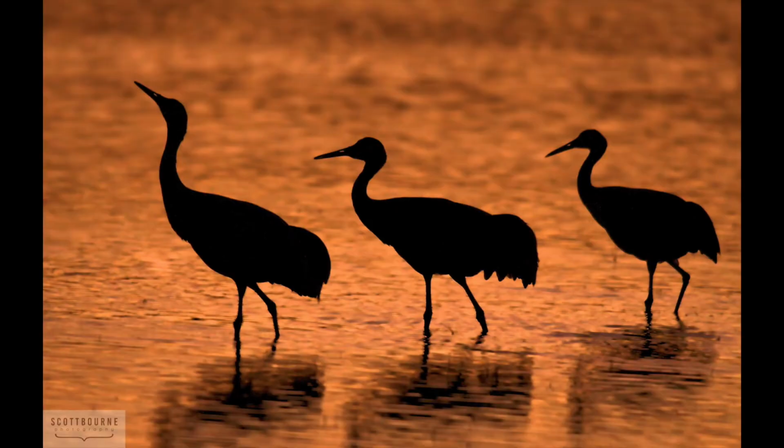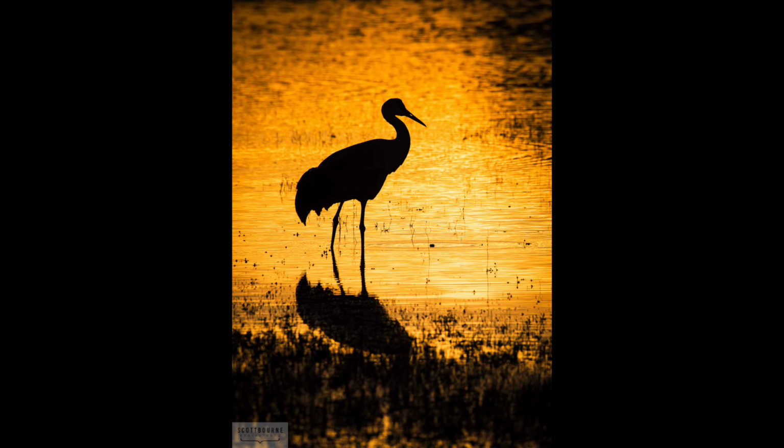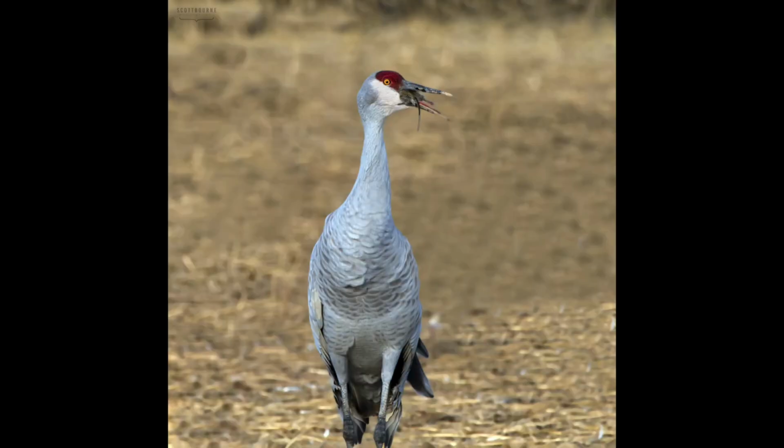First, of course, is the sandhill cranes, which was the focus of the entire interview. And here are silhouetted. This is actually one of Scott's pictures. And he has another. Again, silhouette. Isn't that a beautiful bird? You can't really see too much in a silhouette, though. So let's see if we can see a little more in the next one. Yeah, sandhill cranes are birds that go out in the fields and they eat things like mice and that sort of stuff. They go in the water and they eat things and all that sort of stuff. And sandhill cranes are very interesting.